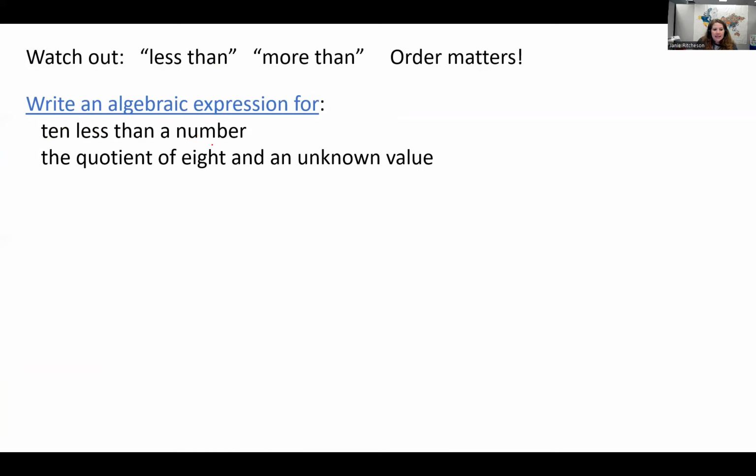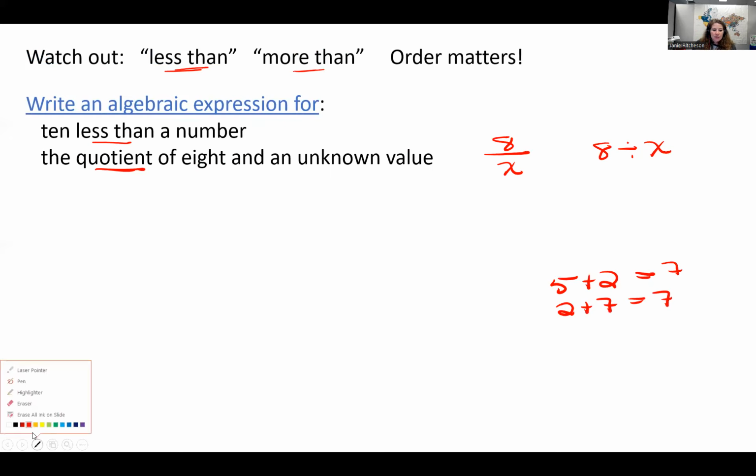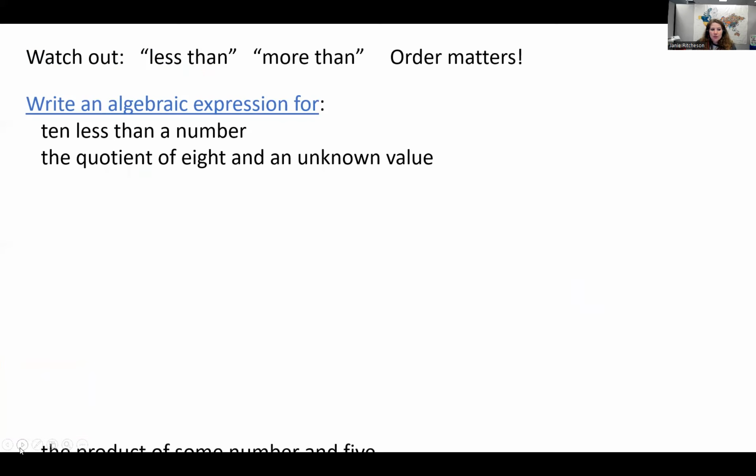All right, what about the next one? The quotient of 8 and an unknown value. Quotient is division. Now, the order definitely matters. Whatever's written first, I have to write first, over an unknown number, or I can write it out this way. Now, less than is when we flip the order. Unless it's less than, you don't need to flip it. You can also flip more than, but it doesn't matter if you do addition differently, because 5 plus 2 is exactly the same answer as 2 plus 5. These are both 7. So if you get the order mixed up for addition or multiplication, it's not that important. But with subtraction and division, it's extremely important that you write the numbers in order.